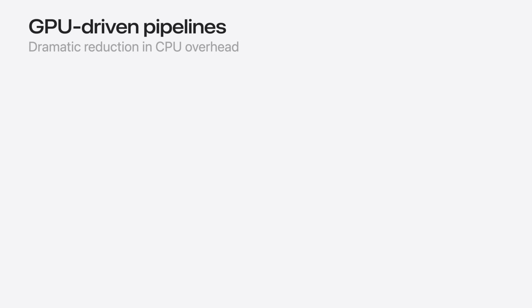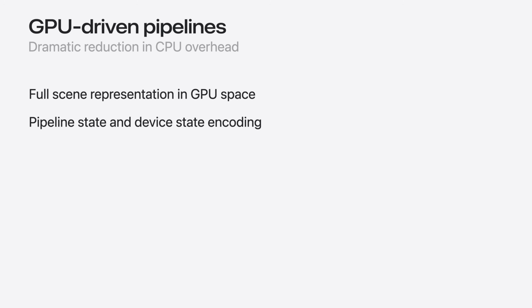In summary, you dramatically reduce CPU overhead for large and dynamic scene graphs. The CPU isn't iterating over thousands of objects anymore, as the GPU handles that in parallel. Argument buffers enable full-scene encoding in GPU space. With an extended ICB API, complex work can be encoded more efficiently than ever. You get increased frame overlap, improved performance, and greater efficiency. Let's move on to advanced graphics features.